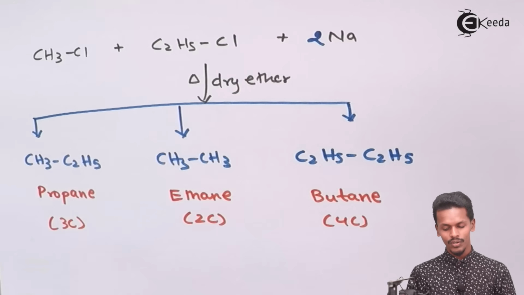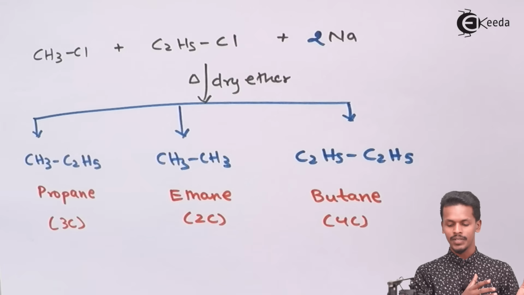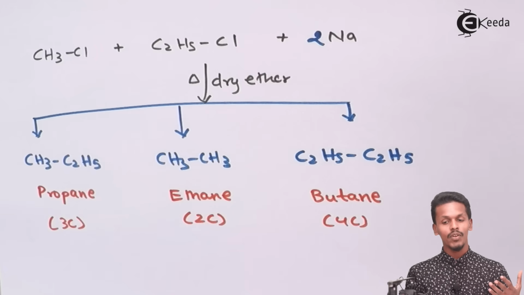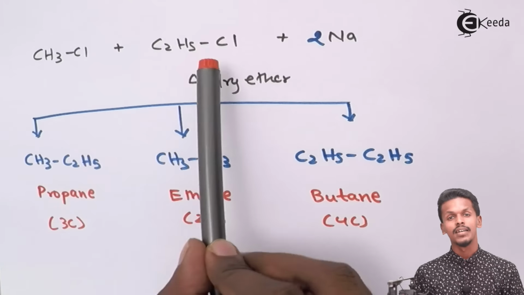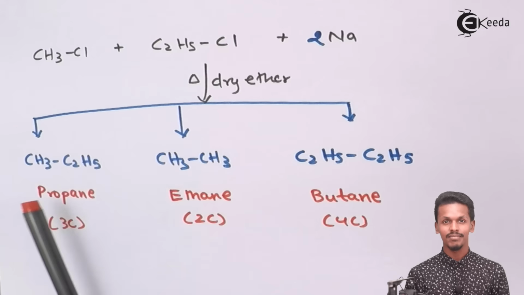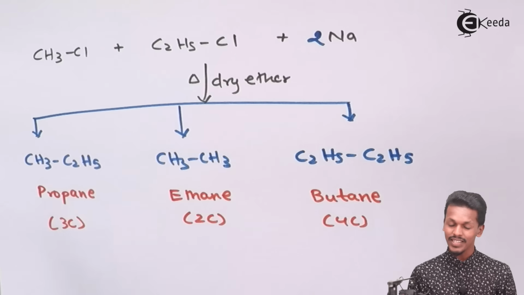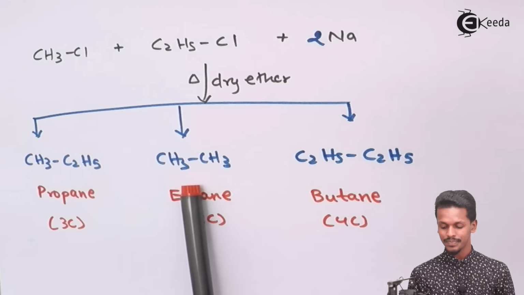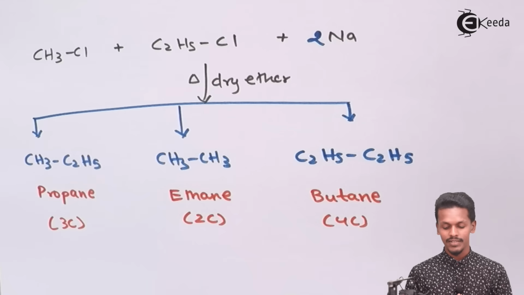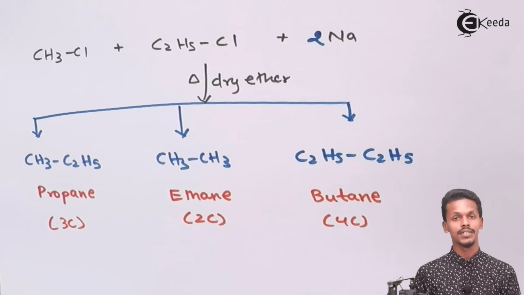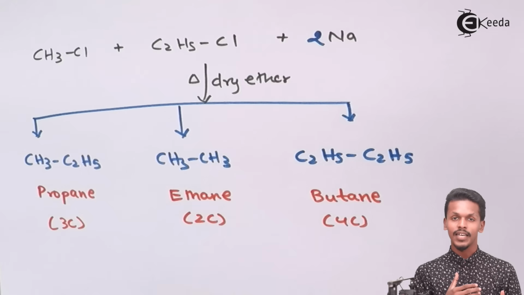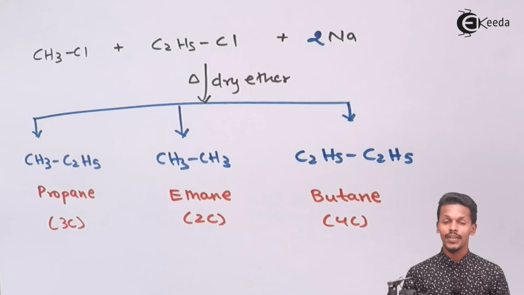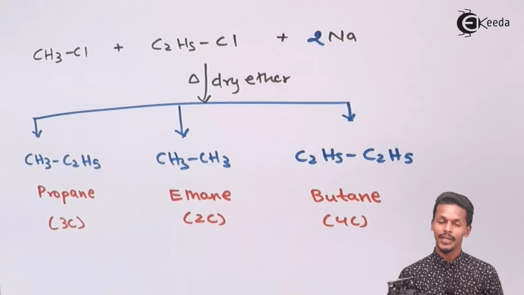We could make propane from the Wurtz reaction, but there will be different possibilities, and yes, we have to take 2 different alkyl halides so as to make this product. But it is not necessary that we'll get only this product, we can get this product also. So that is what will happen. That is the drawback of the Wurtz reaction, that we can make a hydrocarbon which consists of only an even number of carbon atoms.